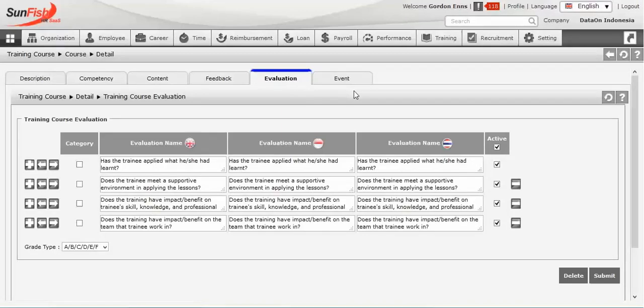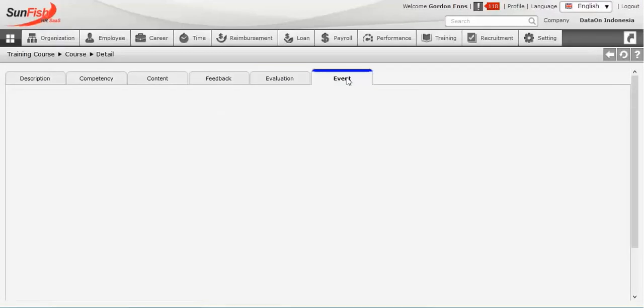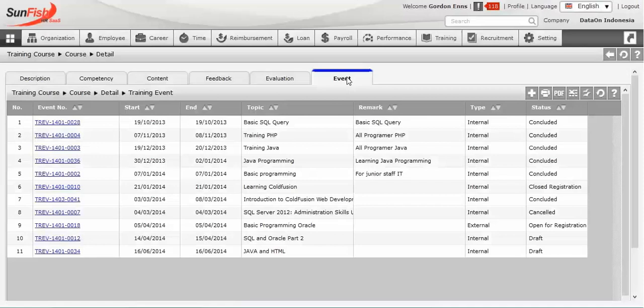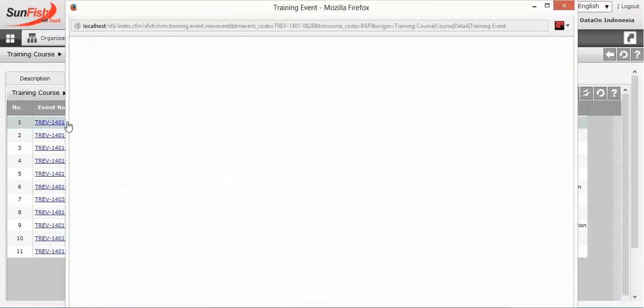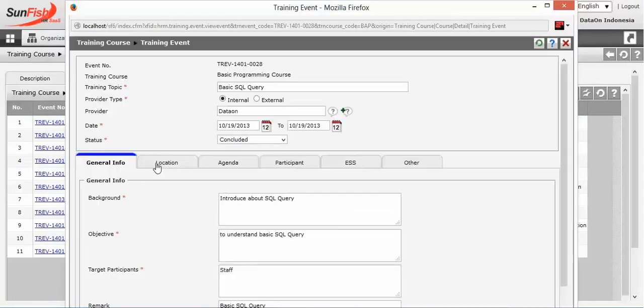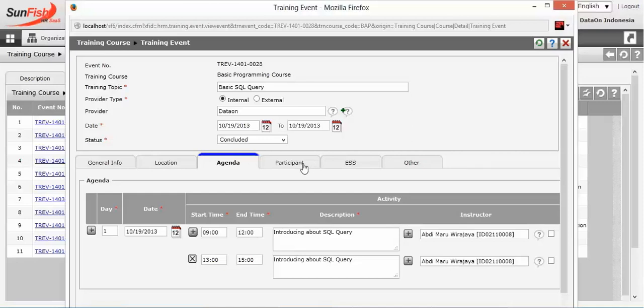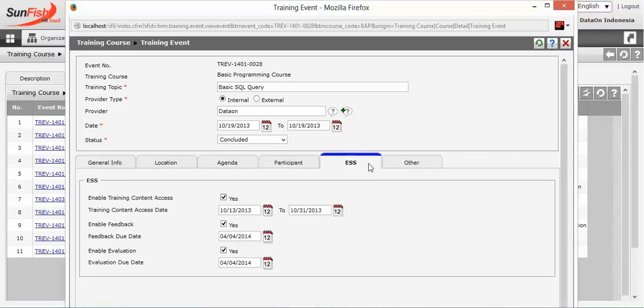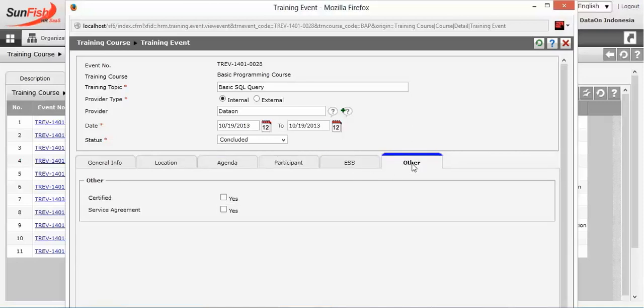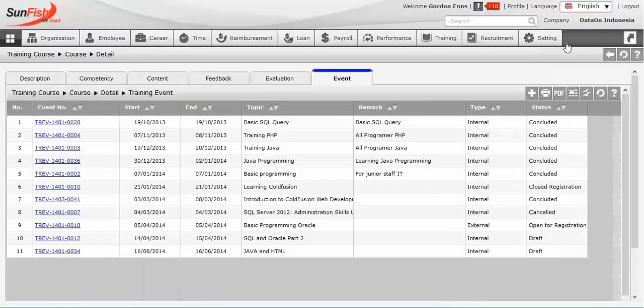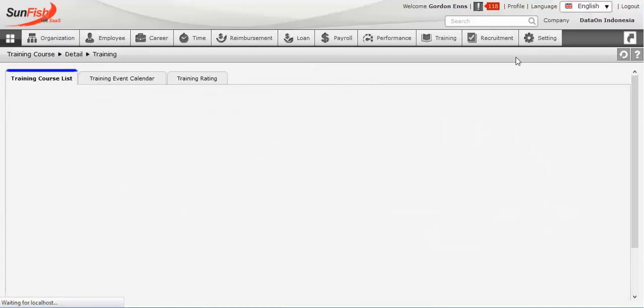After a basic configuration of the course, individual sessions, called training events, can be created where the administrator can define the location, agenda, and determine how attendees can enroll in the training. Once the training is available, attendees may be scheduled as a result of their performance evaluation, or they may choose to register through the training calendar.